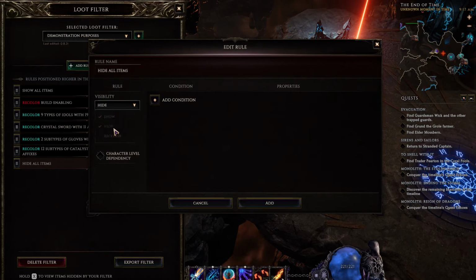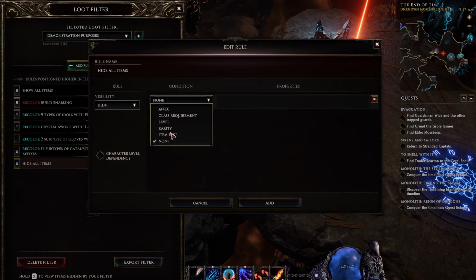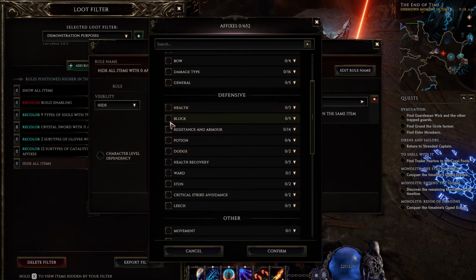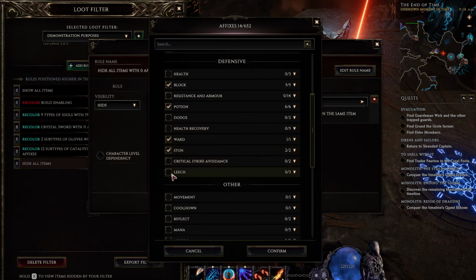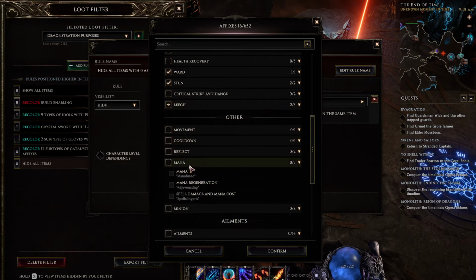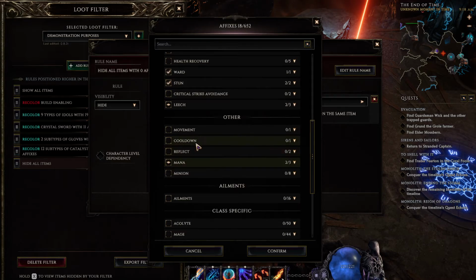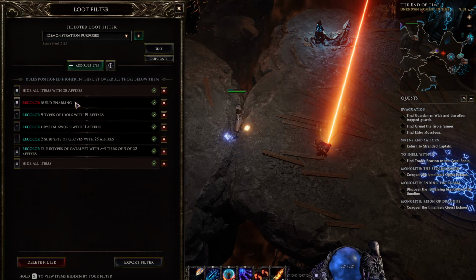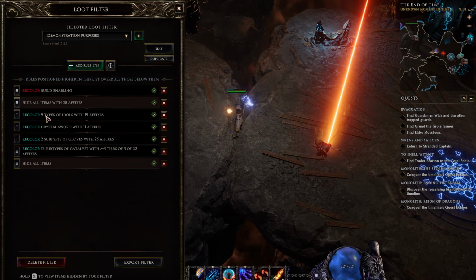Now you can get very specific, right? Let's say that I want to hide certain affixes. Hide all items that show these affixes. Maybe I really don't want block to roll. I don't want any potion rolls on my belts. I don't want any ward stuff because it's just a chance to gain ward on kill. I don't care about stun. I don't care about these two leeches, right? Maybe I don't care about these two mana rolls. I don't care about anything minion related. I want it to hide all of these things, right? Any of those affixes get hit. Usually you put it right here.